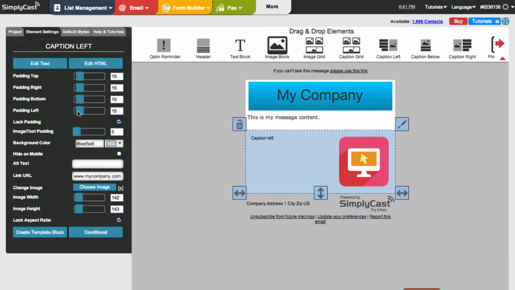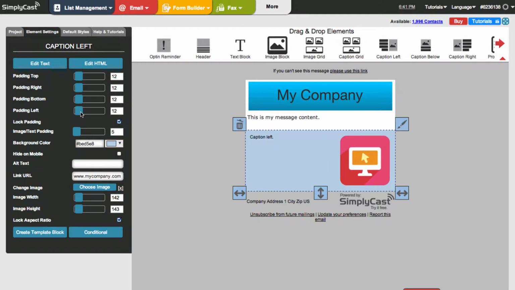Now you'll notice that as soon as I used the slider, the padding changed for everything. And that's because of this option here called lock padding. When you lock it, it changes it equally on all sides. But if I was to uncheck it and just change padding left, you'll see that just the left section has padding added to it. I'm going to make them all the same, so I'm just going to reselect lock padding, and then make it 10. You can actually type in these boxes too, which makes it really convenient to get the exact value that you want.